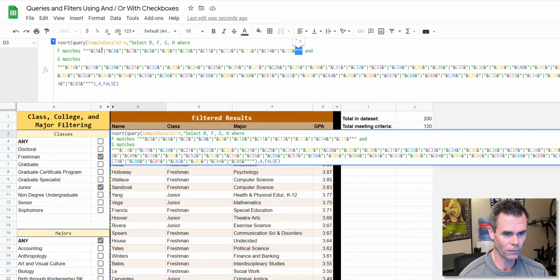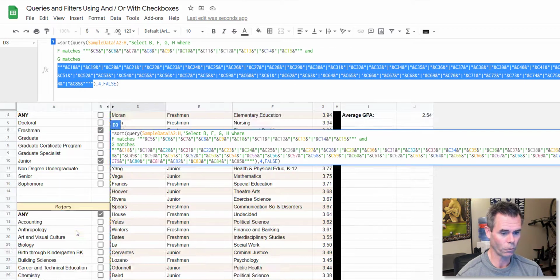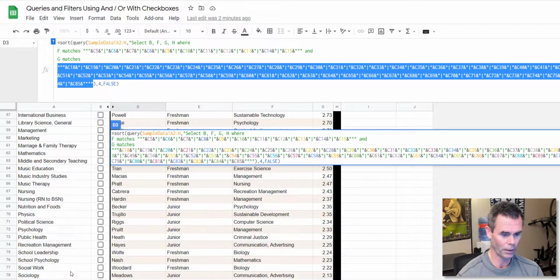And then within each of these, I've got these OR statements offset by single quotes with this pipe in between them. It's a handful, right? To create this and type this up is kind of a pain. It's not too bad here because I'm only looking at a dozen or so OR conditions. Obviously it gets much, much more involved when we've got so many majors that I've got to deal with.